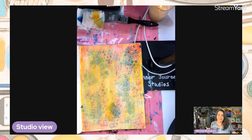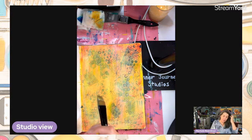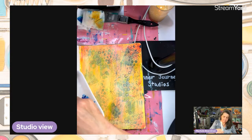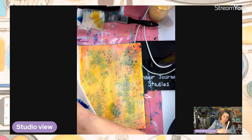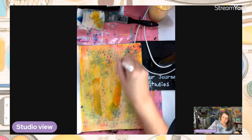All right. Oh, it's coming. Look at, I'm liking it. We're getting there. So let's get a little more yellow. And at this point, I'm just layering it again. I'm trying to get the feeling of what I want. I want the energy, but I also want a little bit of a feeling of serenity, you know, of calmness, of order. Is that too much to ask for? A life that is busy and energetic, but also calm and purposeful.